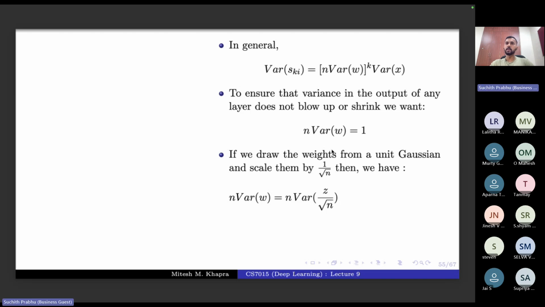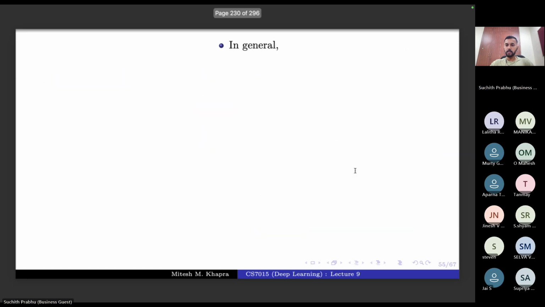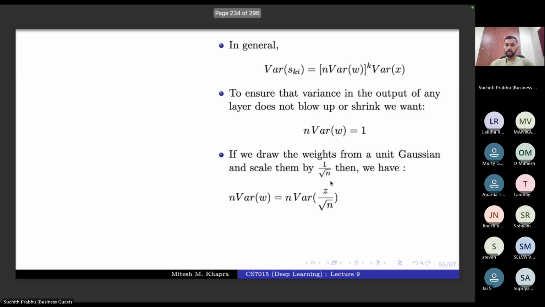It depends on the non-linearity as well. This is a simple example just to get an intuition that initialization is important, because there are papers on how to initialize depending on the various activations we have. We'll look at that in the demonstration part.